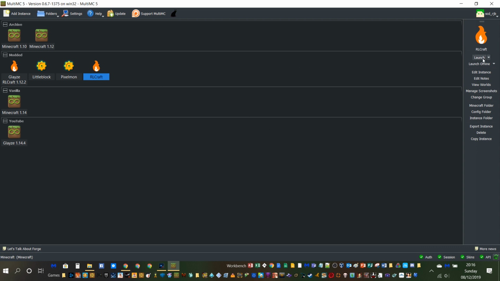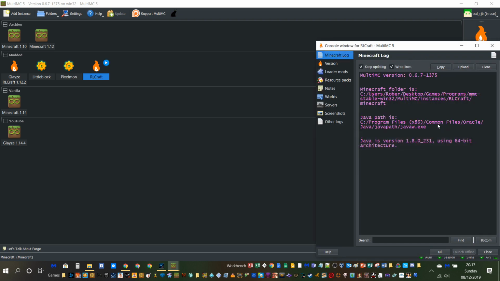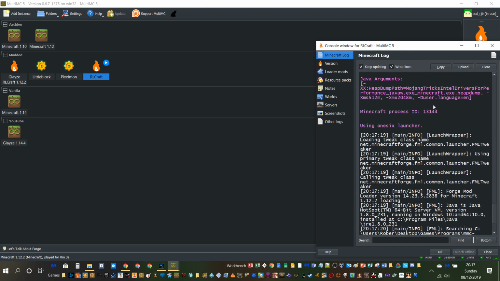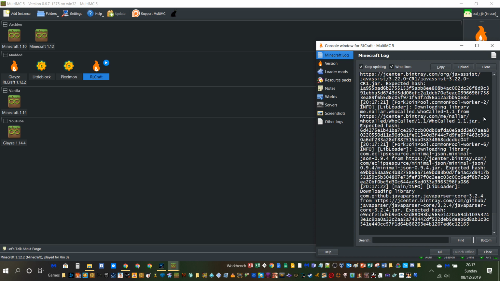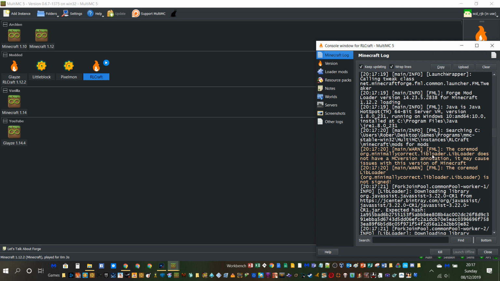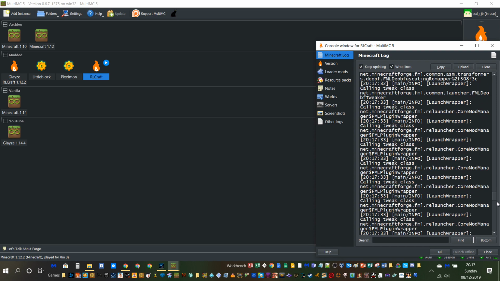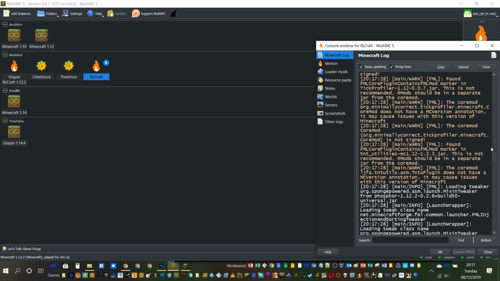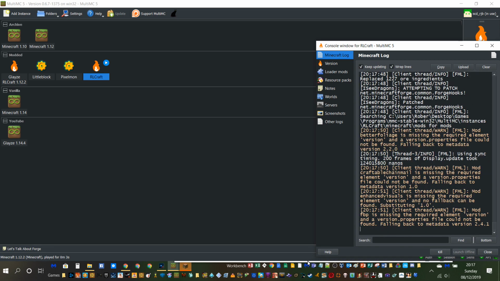So now that's been set, you can just click the launch button, and the pack will begin to install Minecraft and will also begin to load up the mods. You'll get the console first of all, so you can see it's activated all of the mods, so it recognizes that they're all there. It's going to have a few issues because some of the mods don't have Minecraft version annotations on them, so it doesn't recognize that it's for this version. There are also markers and issues like that, but in theory, they should all work together.